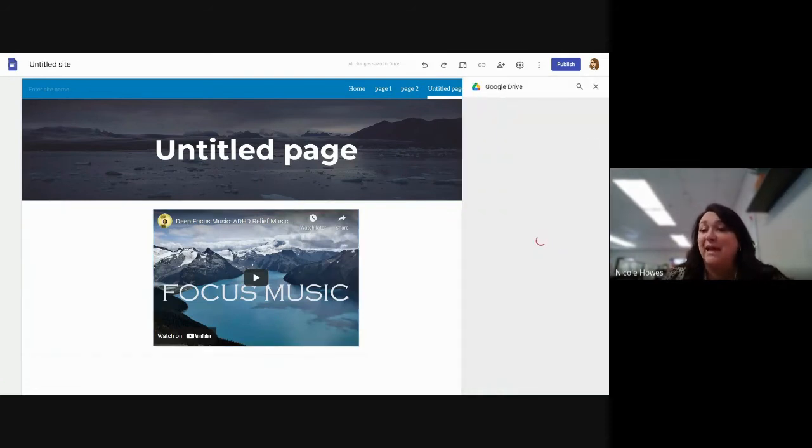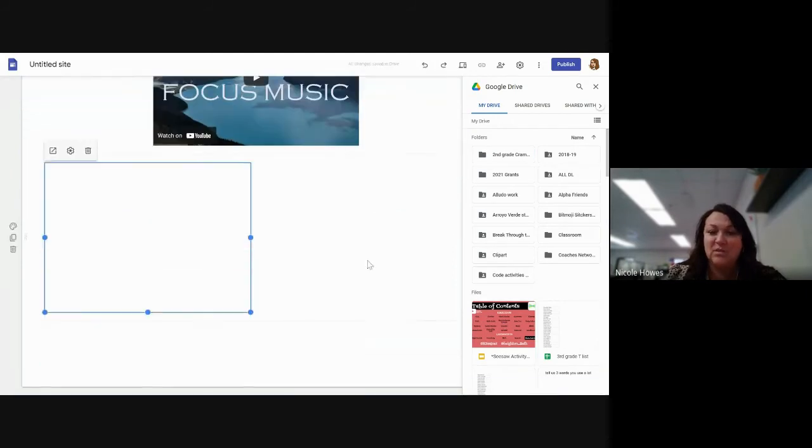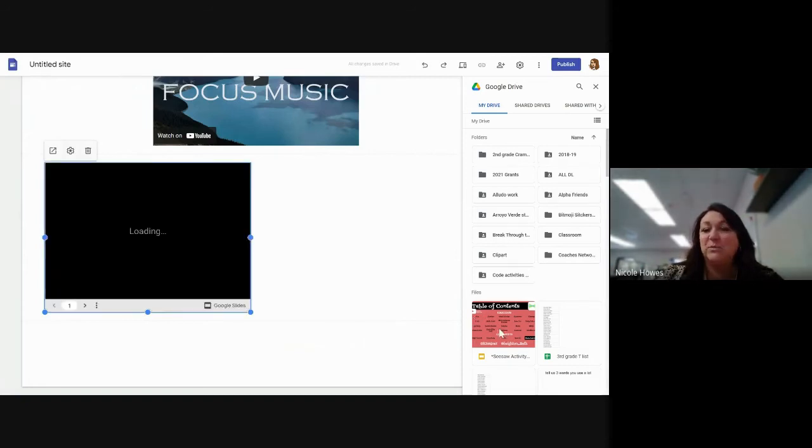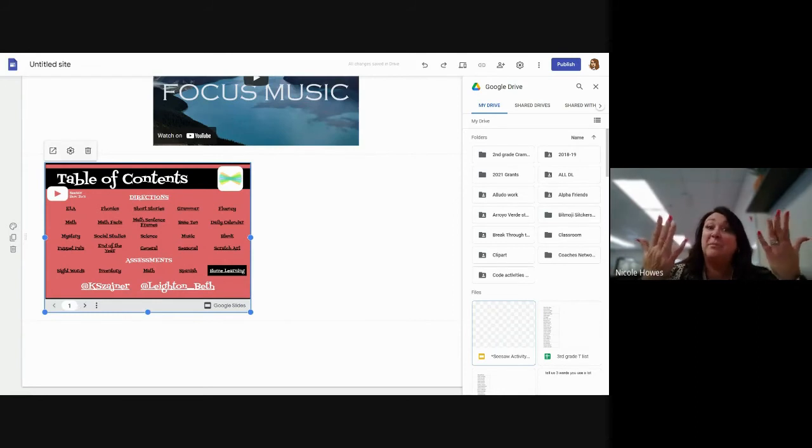So when you click on that, if you have something that's a Google Doc, you can put that directly in. If you have a slideshow, you can put that directly in. If you have, let's see, I'll put in this one just to show you. This one is a Seesaw activity, but you'll get the idea, I think. All I did was double click on this one, and then you'll see it's going to load up here. Maybe you've seen on other websites before that when you see these numbers here on the bottom, when it's in public view, you can actually click through the slide deck that way.